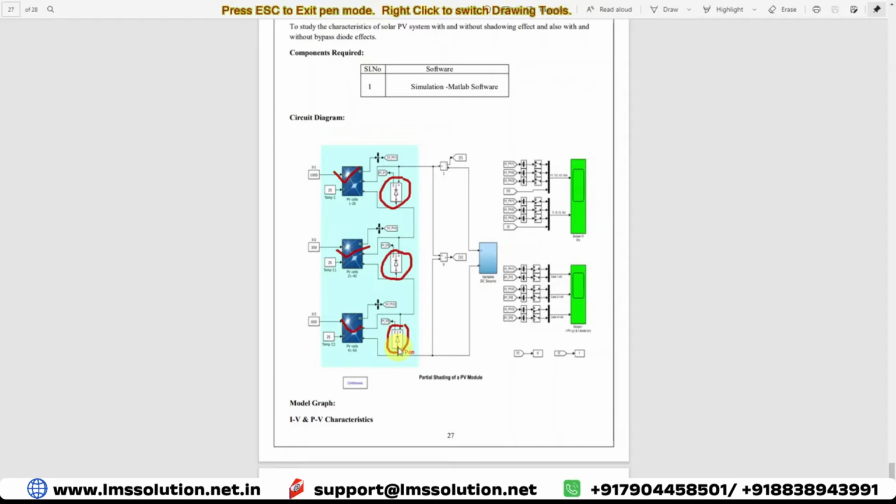If suppose we do not use that bypass diode, what happens is that the panel will be heated heavily. Because some of the portion is blocked by means of some tree or paper, the current flow will be blocked in that PV panel. That's why the panel will be heated under the partial shading condition. And also when a panel is under partial shading, what happens? It has different kinds of peak powers.